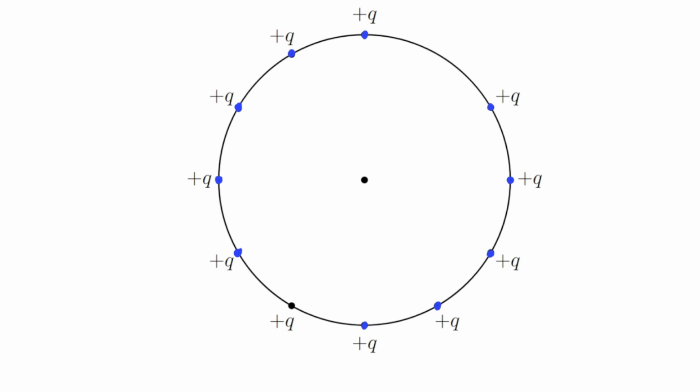But due to the broken symmetry, we see that this lone charge down here at 7 o'clock doesn't have its friend at 1 o'clock to exactly generate a countering electric field. So we are going to get a net electric field, KQ over R squared, towards the 1 o'clock position.